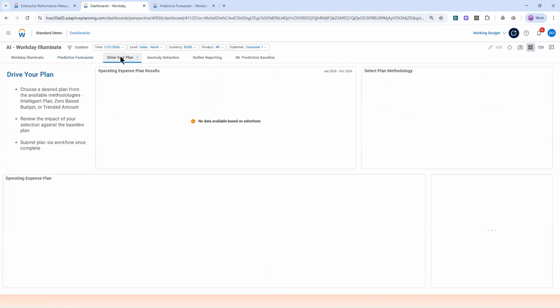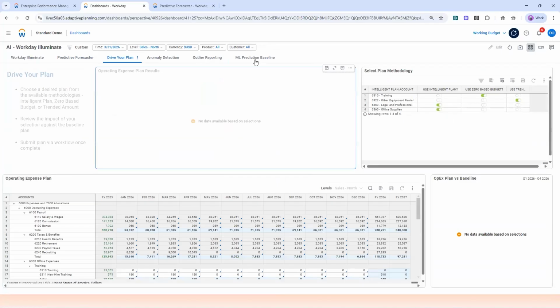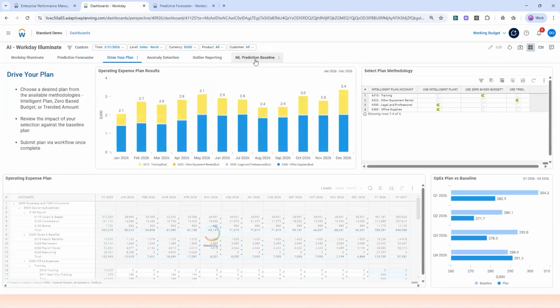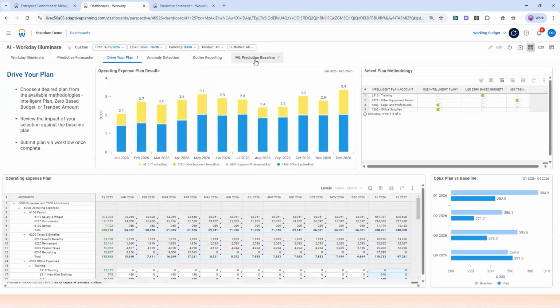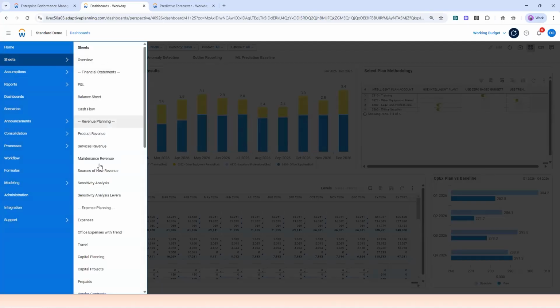I have a second example in this dashboard where my predicted forecast is more on the cost side of things. So on certain GL accounts, it looks at the historical data and applies an algorithm. And then what you could do is by using a model sheet, you can select by GL account what kind of method you want to apply. So that's also an example of how you could use it in practice. So that's the first topic, predictive forecasting.